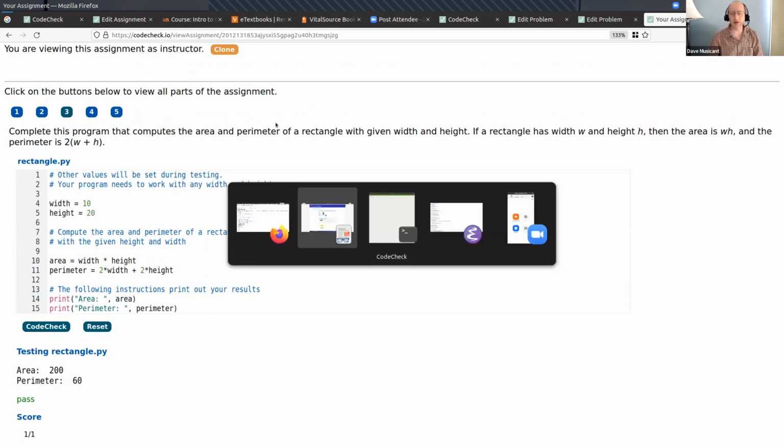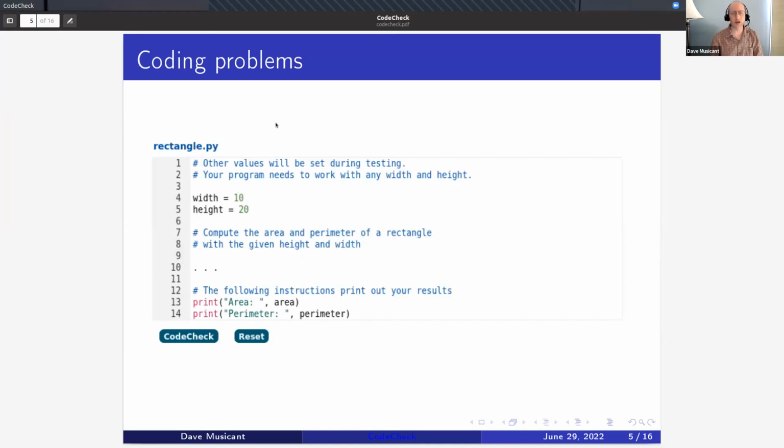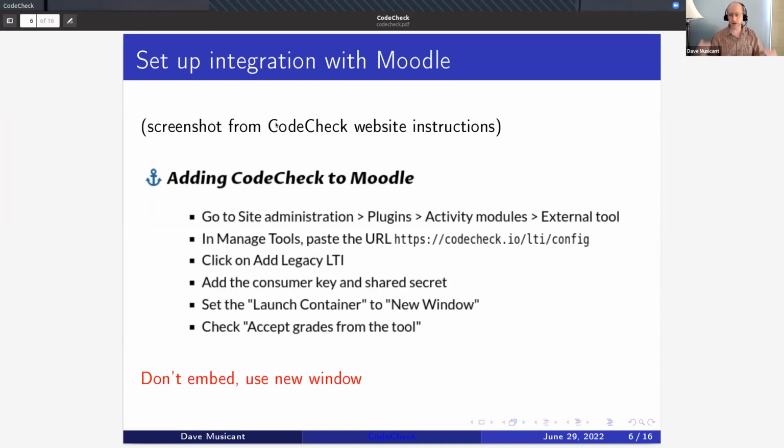And so here I'm going to come back to my slides so I remember what it is I wanted to show. I've got my screenshots here. The key thing that involves Moodle is CodeCheck will remember who the students are and assign grades to the work that they do, and those grades sync back to Moodle. So you can use it for whatever purpose that you want to use it for. The grades are going in Moodle, and then it's up to you as an instructor to do what you want to do with it. And it works really nicely, and I'll show that here as we go.